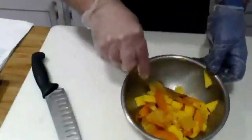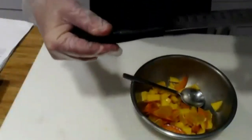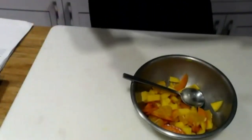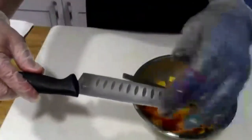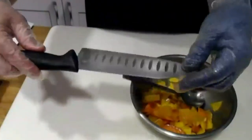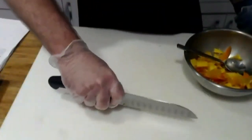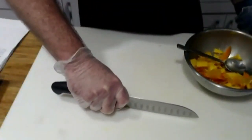This is called a Santoku knife. So this is kind of the best of both worlds. There it is. It's like a chef knife, but it's also kind of like a cleaver shape. So you can actually lift your knife off the cutting board and use it as a cleaver. The brand, I think this is kind of an off brand that we use, a less expensive one here at work.